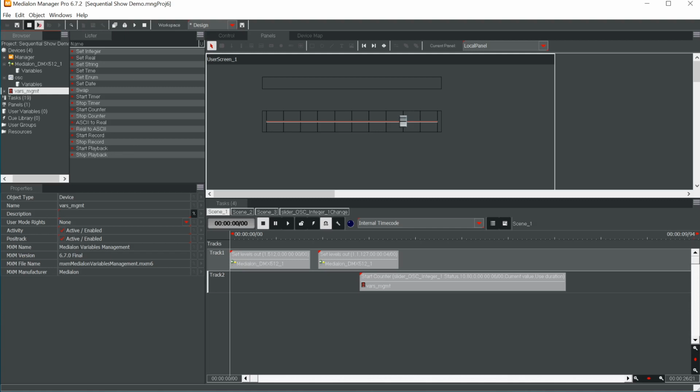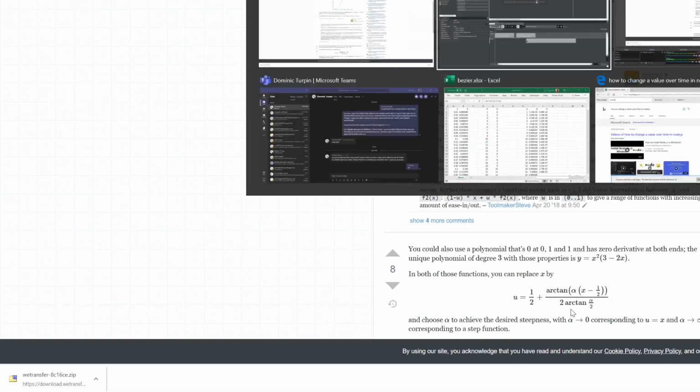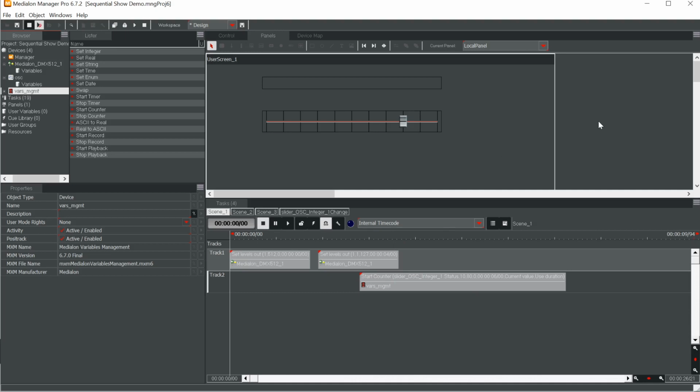And then you would use a kind of Bezier trigonometry curve, something like that, in order to smooth out the beginning and the end of that move. But it's basically using the same tools. You would use variables management and the start counter command to affect a linear fade of a reference variable that's referencing basically where you are along that curve, and then use an expression that calculates based on a change of that variable.